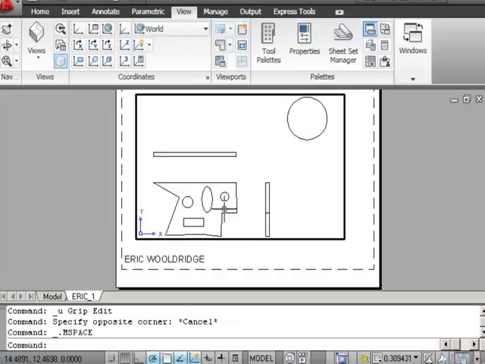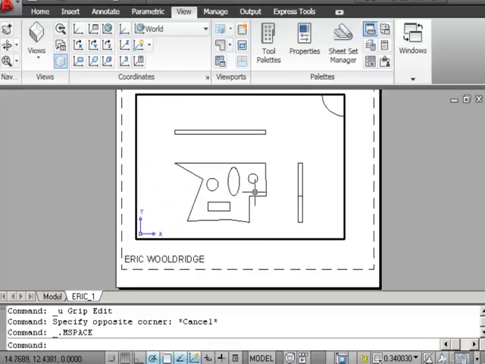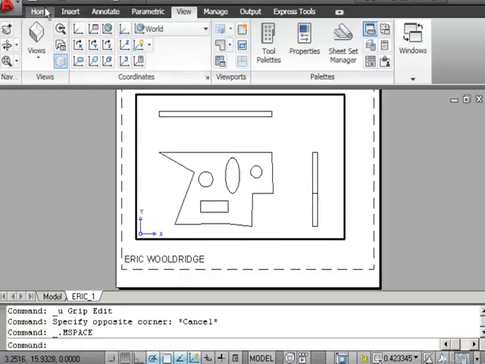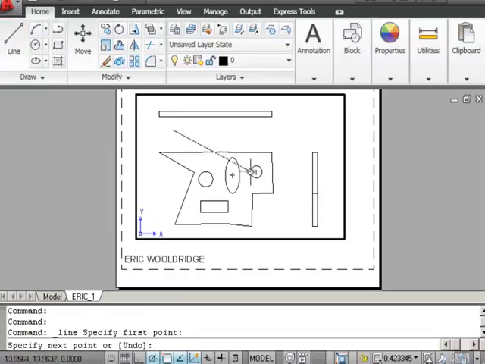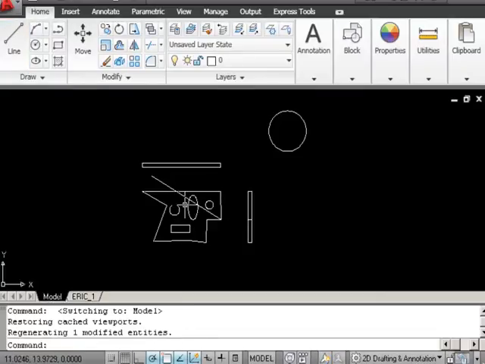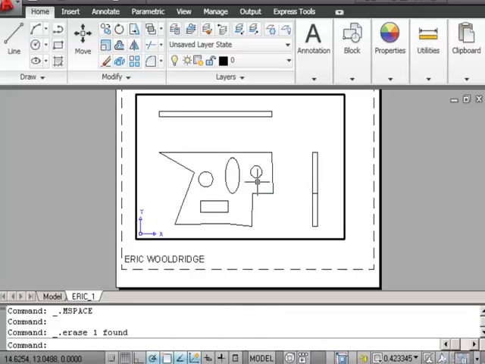Now once it's activated, you can pan, zoom in, zoom out, just like you can in model space. In fact, you are basically activating model space within the window. And if I draw anything now, it shows up in model space. See, it's showing up here as well. It's not just paper space. So this is a tricky thing to do.